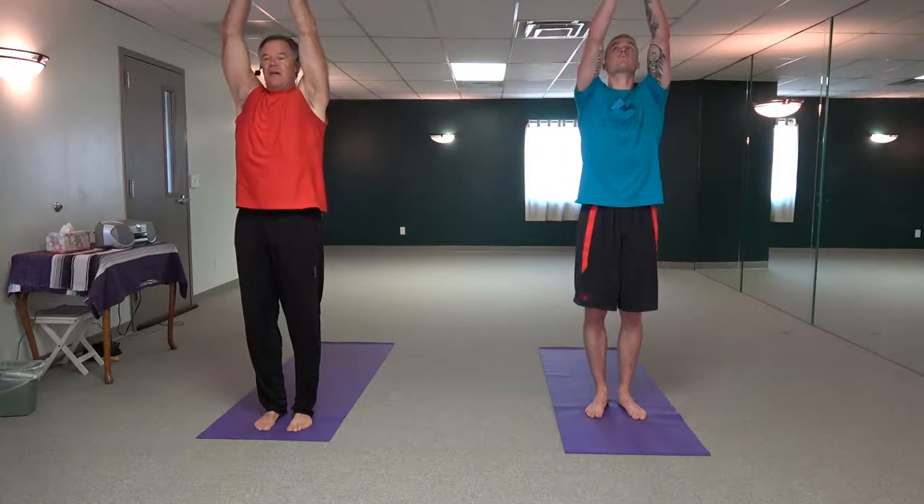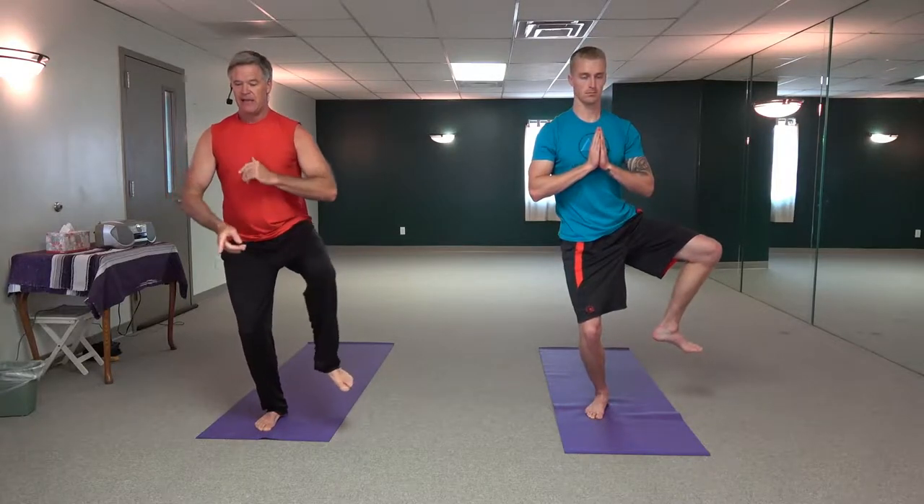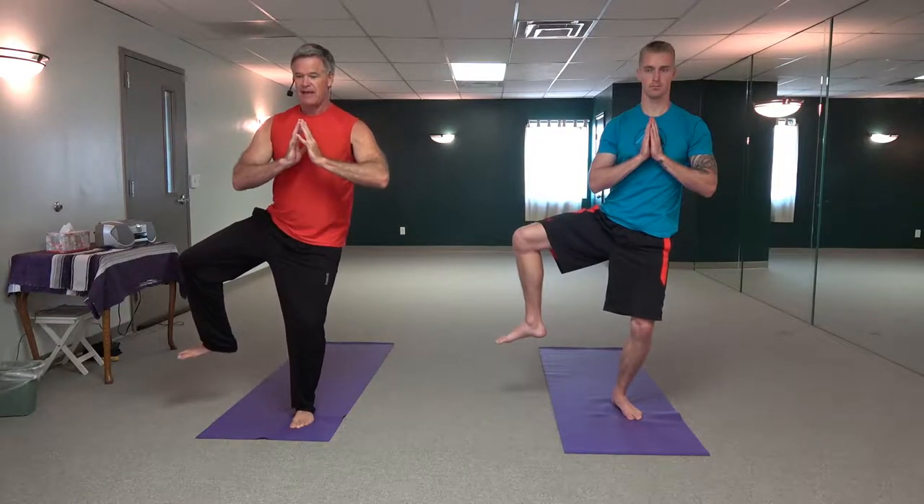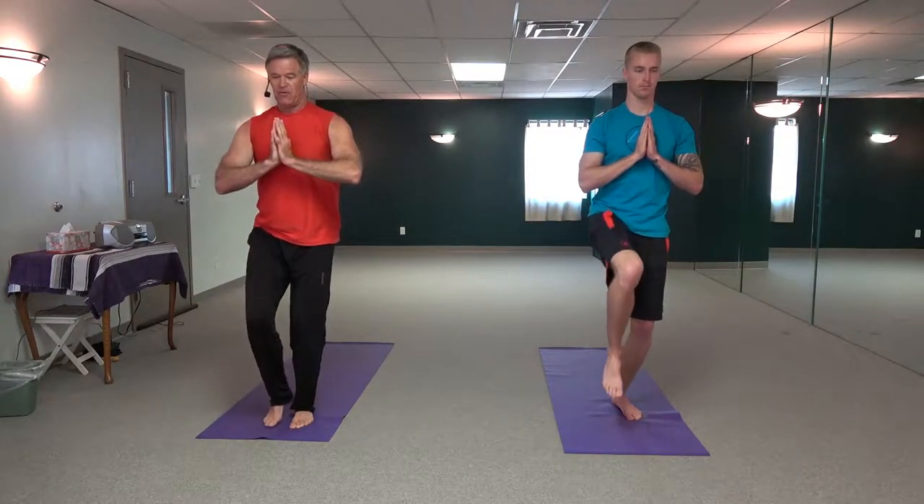If you look at an anatomical chart, this is the anatomical position. Samastitihi — attention. Inhale, float your arms up again. Let your hands touch. As you exhale, bend the knees, hands to heart center. Inhale, lift that left knee again — this time we're in a one-legged squat. Exhale, bring the knee to the side. Now that might mean toes touch and you come out a little ways, maybe you can go further, possibly that full lift. Stay in the squat. Exhale, bring the knee back around. Pause. Exhale, float — don't just drop the foot to earth, grace of transition. Inhale, right leg lifts — toes might touch, maybe anywhere in between. Exhale, out to the side. Strength, if we over-apply it, holds us with rigidity. This is flexibility with strength. Exhale, bring the knee back. Exhale, float it down. Stay in the squat.